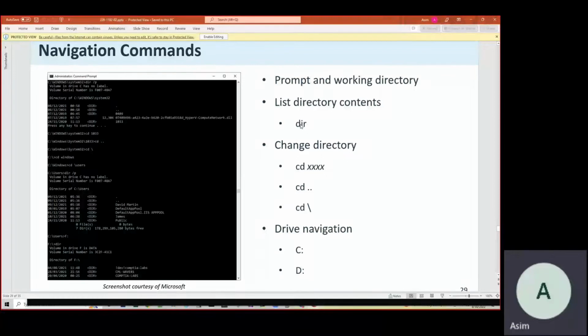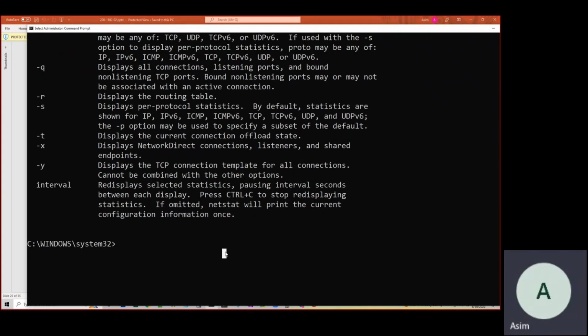I can do the same thing with these commands too, where in the command line I can go and say, hey, show me what you have. So as an example, I can say cd dot dot, it says go back one directory or one folder. Cd dot dot means, hey, go back one folder. So now you see I'm back to C drive.